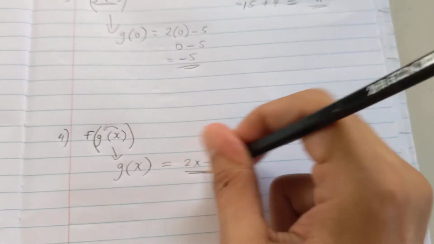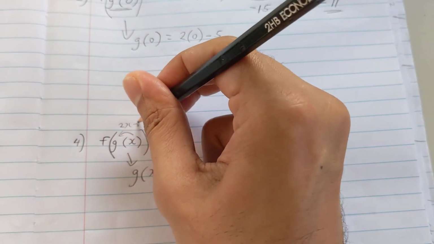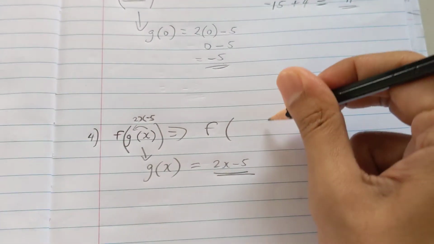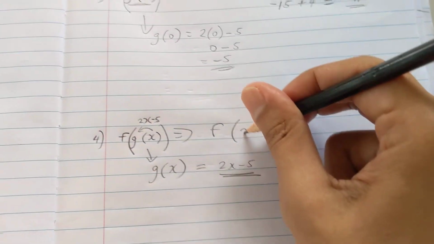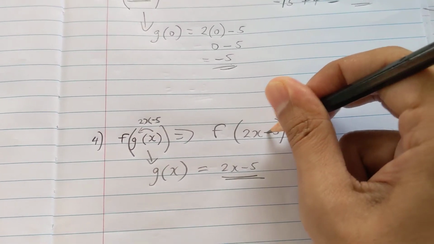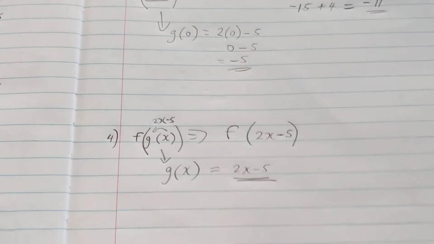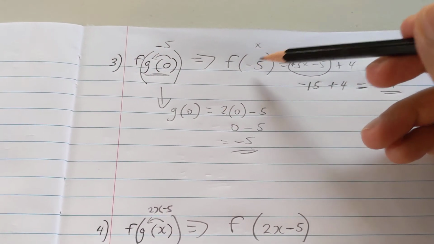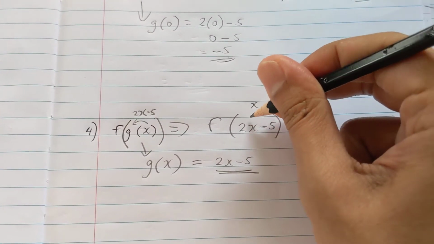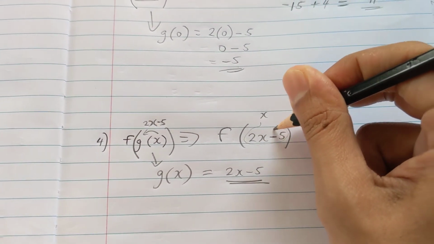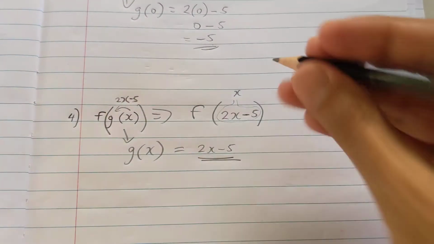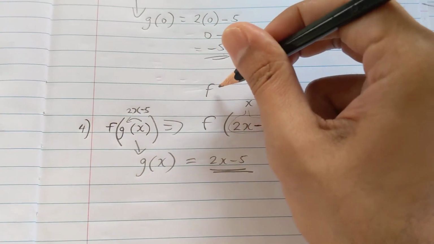So my answer this time is this, meaning this has to go in the brackets. And this is where the algebra part is going to come in. So it's going to be F, I open my bracket, and my answer for here, which was 2x minus 5, has to go in the brackets. Again, this is the advanced part, right? And it's advanced because of the algebra that it has involved. So let me see what's going to take place. When I have a number, whatever the number value was, I'm going to replace X with it. Here, I do have a number this time. I have all of this to put in place of X, right? This expression. So again, F at X, I'm going to do it a little slower this time.